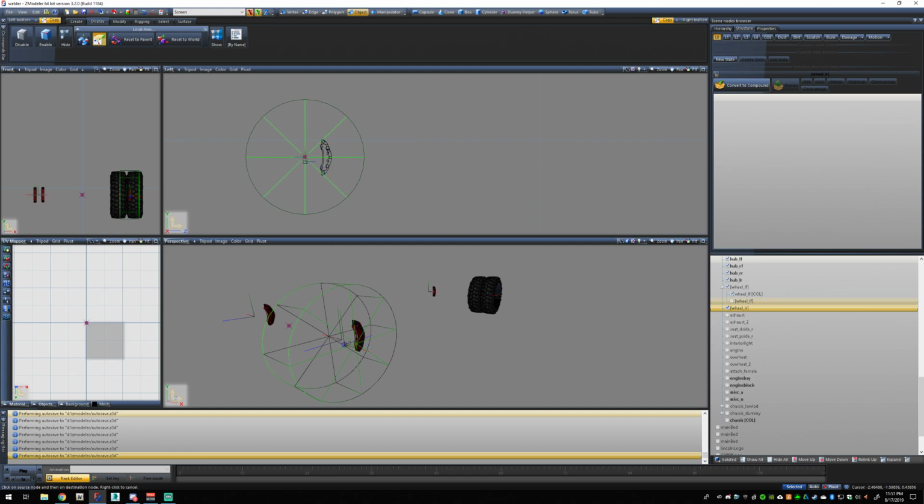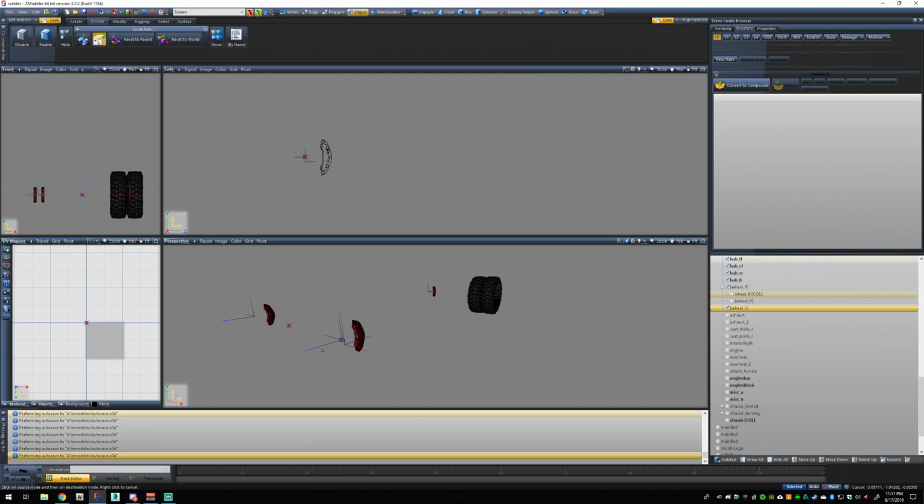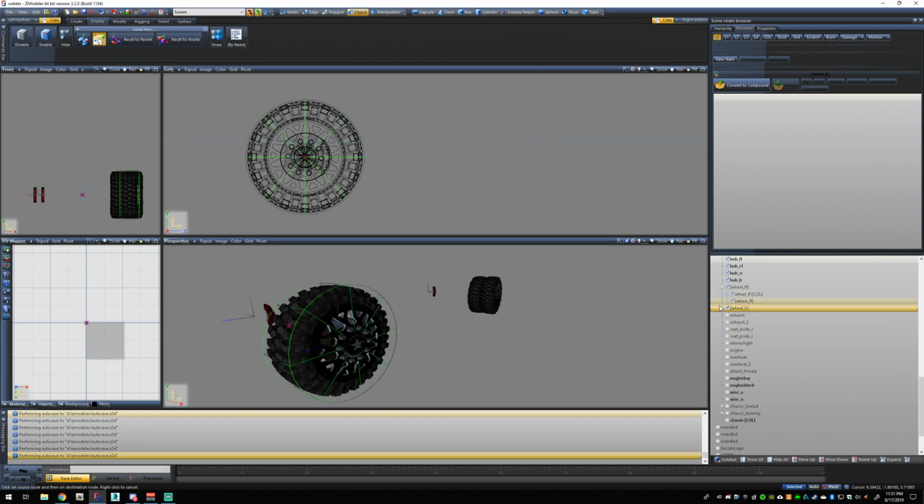Collision doesn't look right. So there, let's take the collision. It should be on the wheel. Wheel, collision. Turn the collision off, and we're going to go from the wheel to the wheel dummy, then to the wheel dummy back to the hub, and then everything should be perfectly lined up. Alright, so that wheel's finished.